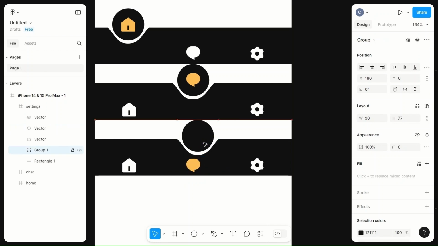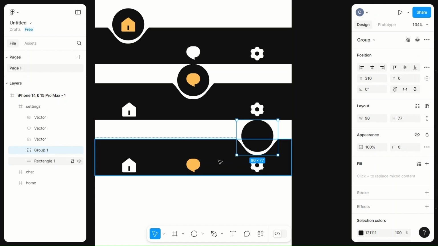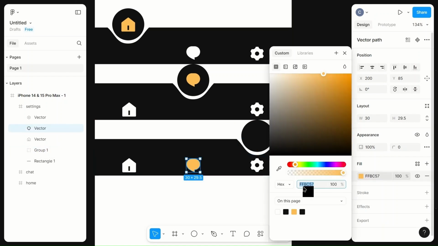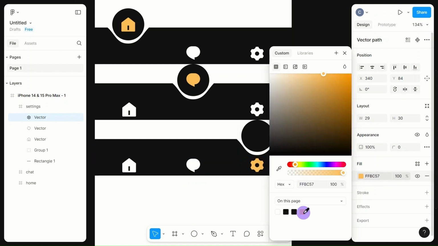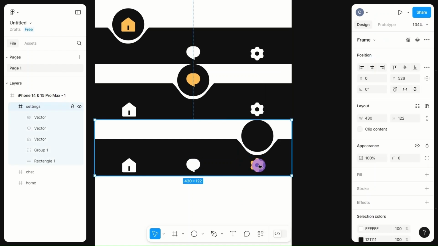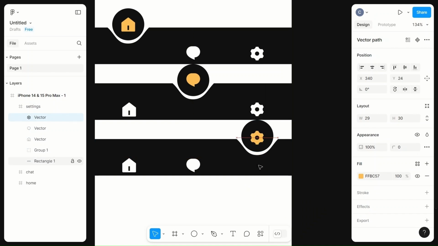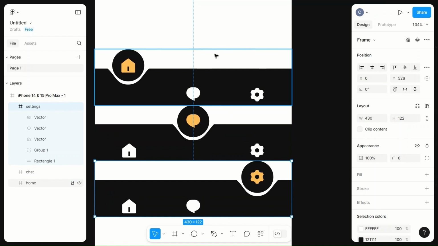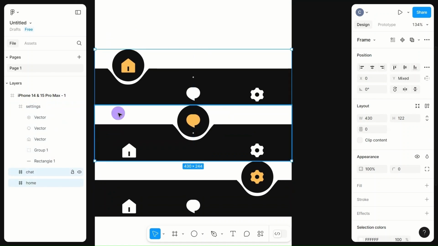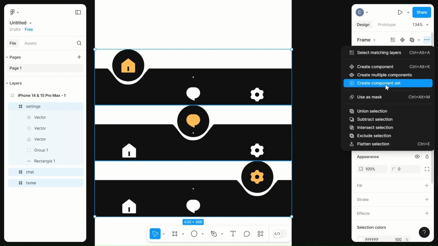Replace the icons and color. Okay, then select all the frames and make a component set.